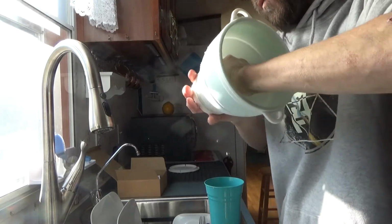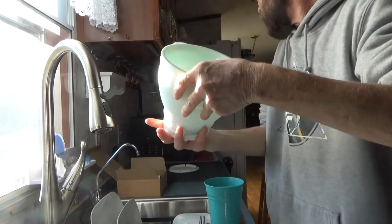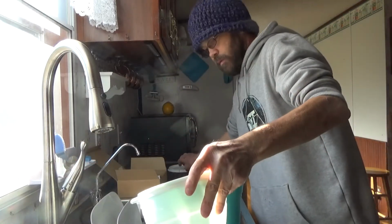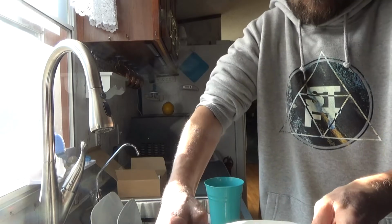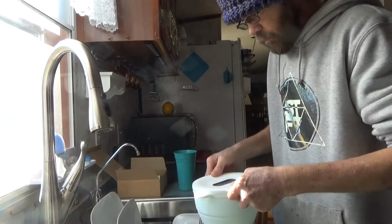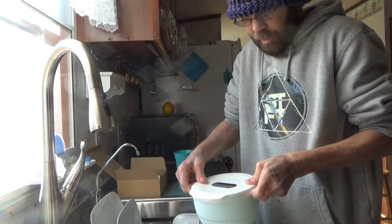Just so I can make sure that's fully seated. Pressed on there really well. And we'll put a little water in there. We'll grab the lid. Pop it in place. And I believe I got that on there really well.